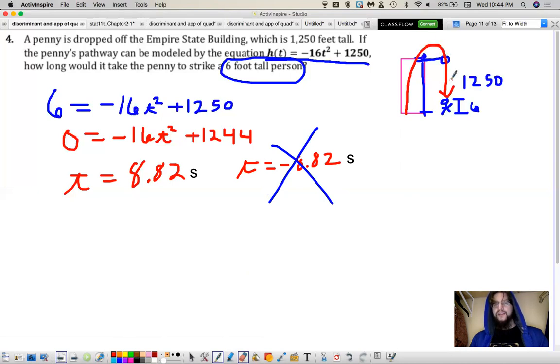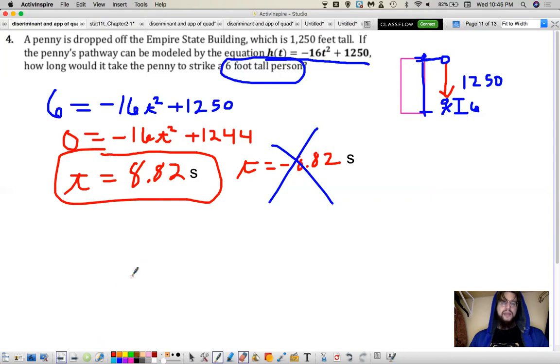So we're going like this. Whenever you first threw it up, it was at 6 feet. Then it went up some more, and then it came back down. Well, if we're looking at this entire parabola, and we're starting here, negative 8.8 seconds ago was also at 6 feet off the ground, except we didn't throw it up to begin with. We just looked at the other leg. But that's why we have that negative time there. So our answer is just this 8.82 seconds. And again, I will specify word around.